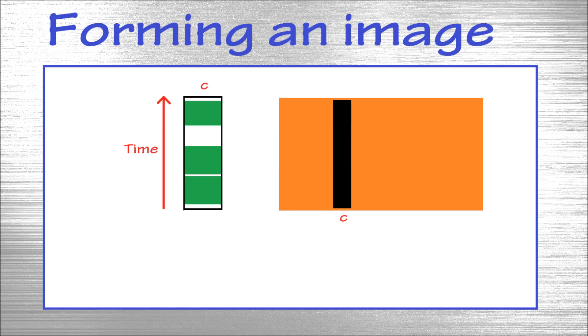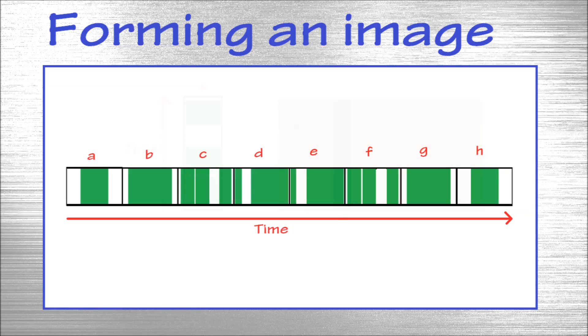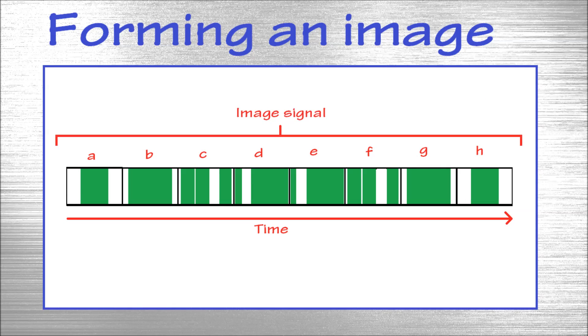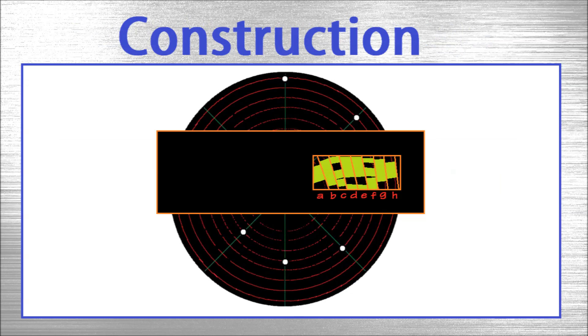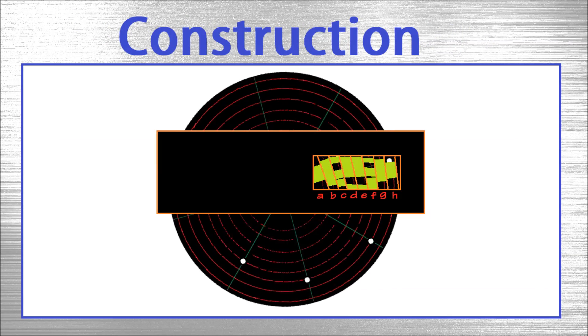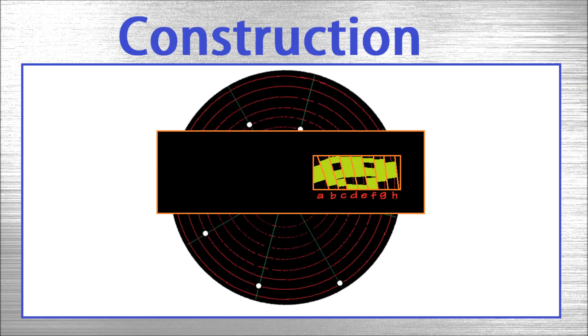Thanks to the persistence of vision, this will appear as a dotted line. If all the signals are being sent to the light source in a row, it will light up the holes in the disc while it's moving in the corresponding line. This will appear as our image.